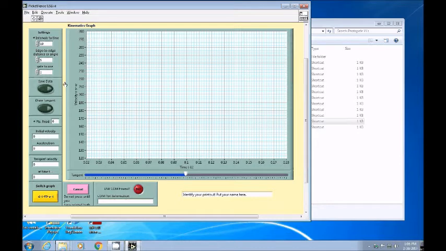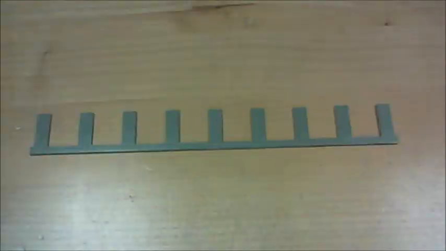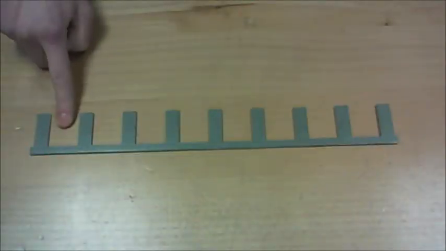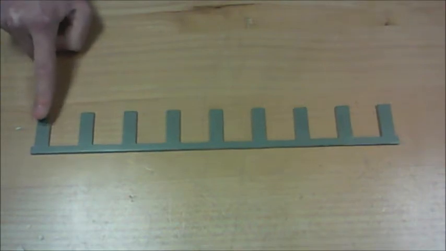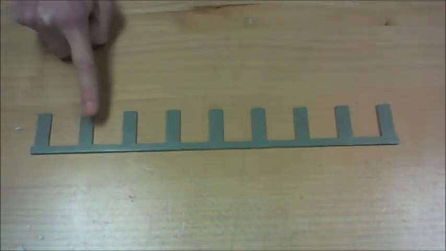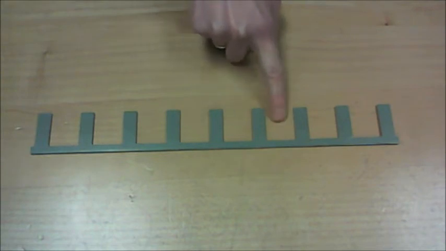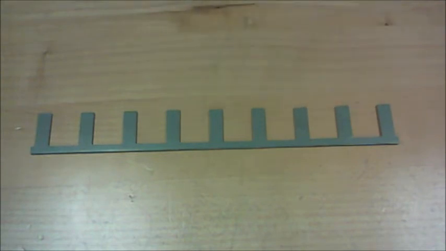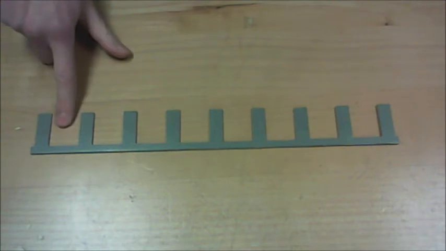So up here in the corner, you see intervals to time. The default is usually wrong for your purposes. The number of intervals to time is the number of intervals between the sticks on the picket fence. So you're not counting up the sticks, you're counting up the intervals. So 1, 2, 3, 4, 5, 6, 7, 8 intervals on this picket fence. You should count up how many intervals your picket fence has, and then enter that in the Picket Fence program for the number of intervals to time.